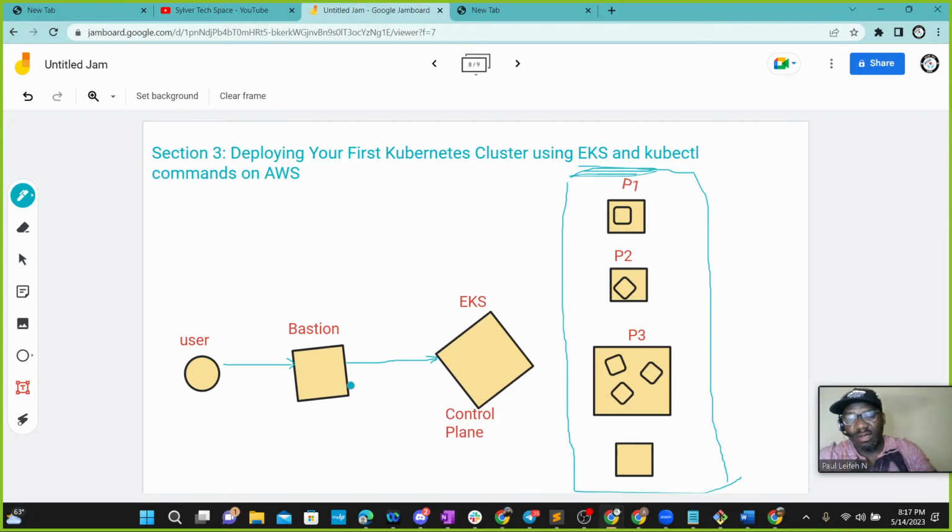Okay, and then to be able to control the applications that are running on these pods, or on the containers inside those pods. That's what I'm trying to say, guys.